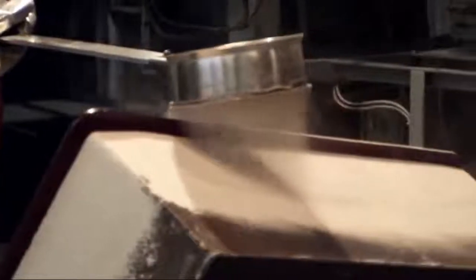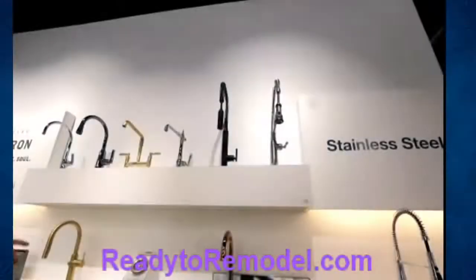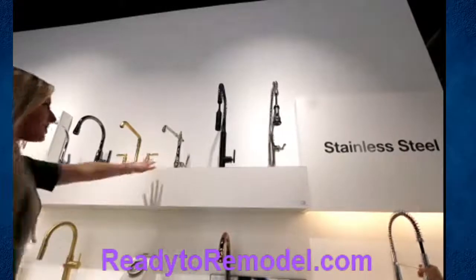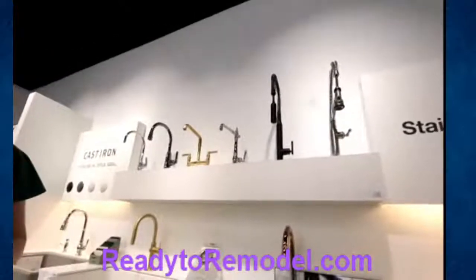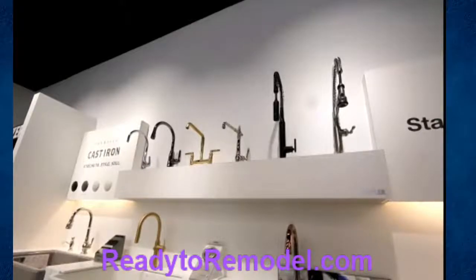If your customers are asking for a strong, durable, timeless kitchen sink, then Kohler cast iron is so. We've got, I wanted to show you a few new faucets too up here on the top. We've got the Tournant Semi-Pro on the right-hand side, moving along to the Purist in matte black Semi-Pro. And then Kelly mentioned that when you're going to have a kitchen faucet, you might have a bar or prep area. So this faucet goes along with the artifacts that I showed you over here, within that same kitchen space, but a little bit different. Handle style still goes along with the collection, but you can have that cohesive design.